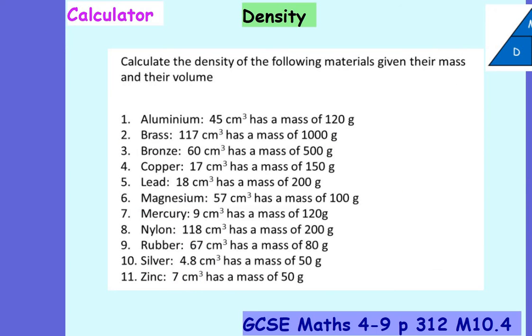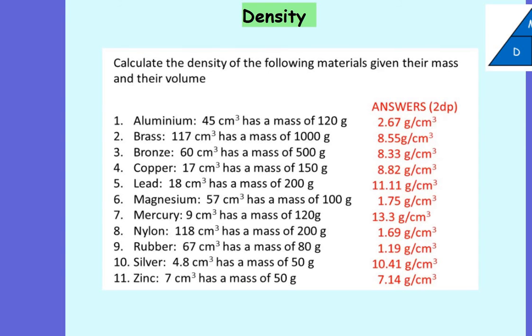Okay guys, in your rough books or on your mini whiteboards, up to you, pause the video for 5 minutes or so and have a go at working out the density of each of these materials. You are welcome to use a calculator. Off you go. And these are the answers I was looking for to 2 decimal places. Please check your work and see how you did.